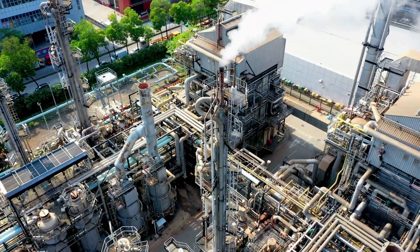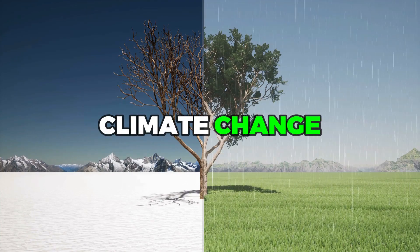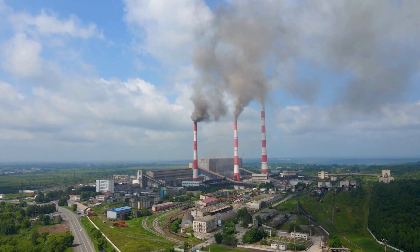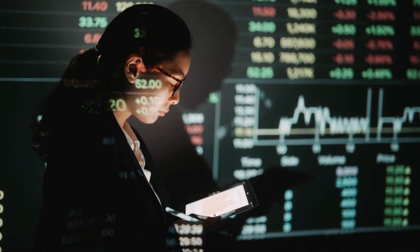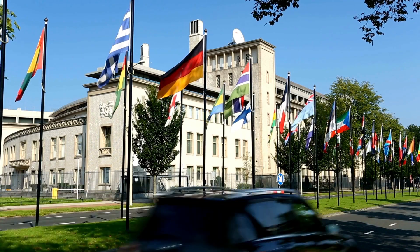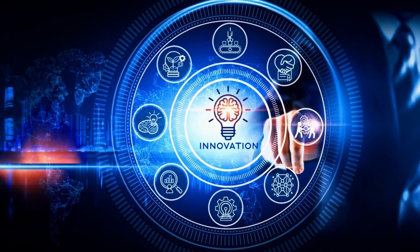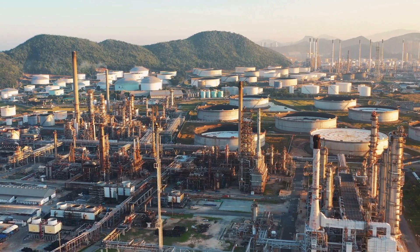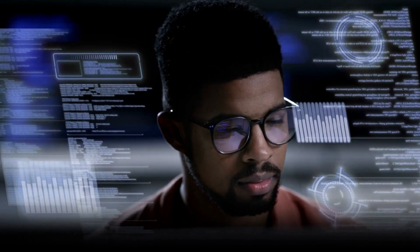The technology can also play a significant role in reducing greenhouse gas emissions, which is critical in addressing the challenges of climate change. By replacing conventional desalination plants that rely on fossil fuels with solar-powered systems, we can significantly reduce carbon emissions and move towards a more sustainable future. To ensure success, there is a need for greater investment in research and development, particularly in material science, engineering, and system integration. Governments, research institutions, and private companies need to collaborate to drive innovation and bring down costs, while education and training programs can build capacity in remote communities to operate and maintain these systems.